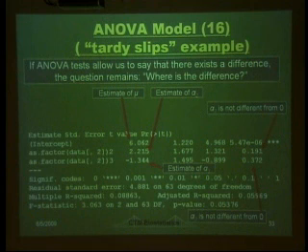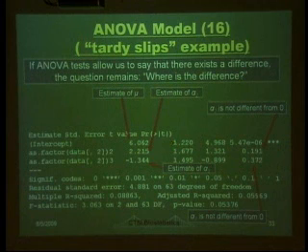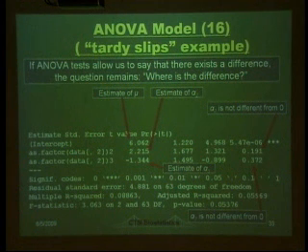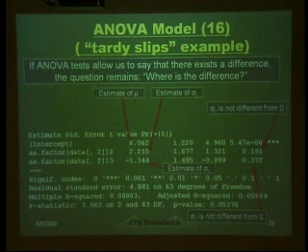Now, the next group, group 2, was a little bit different, right? And what is this difference? This is this difference, 2.2. So in group 2, on average, we have 2.2 more target slips. If you look at group 3, but again, this number is compared to group 1, we have a little bit smaller number of target slips, and this difference is minus 1.3, right?